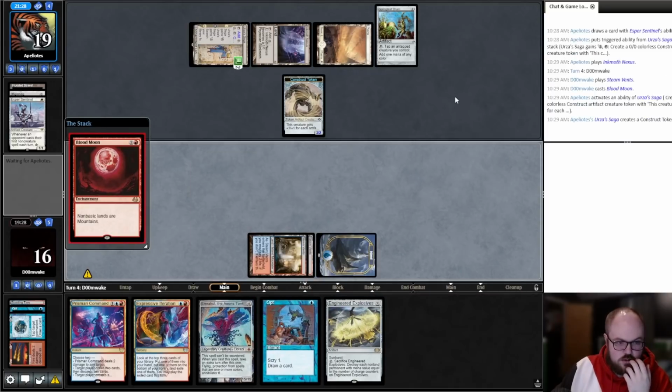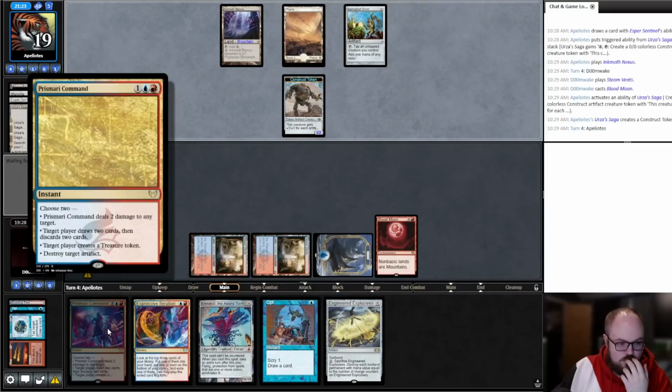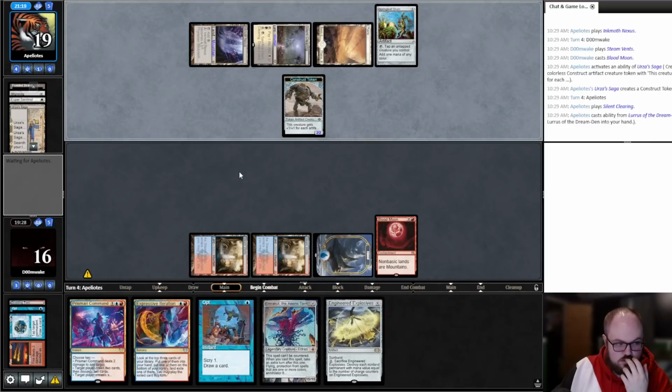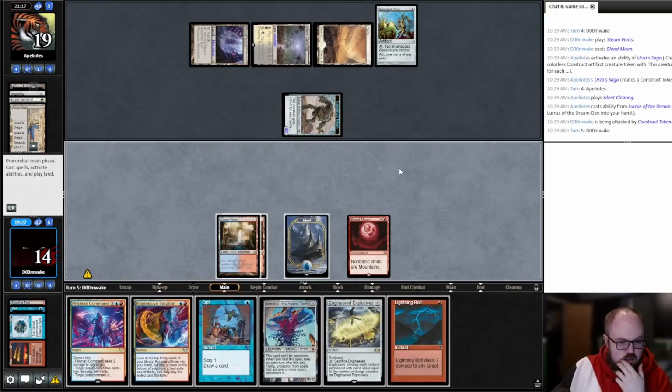So they make a Saga token. Saga dies. Ink Nexus is turned off. I think this is a fine play, because this might get them to overextend more into the explosives too. Yeah, that is totally fine by me. That I am fine with.